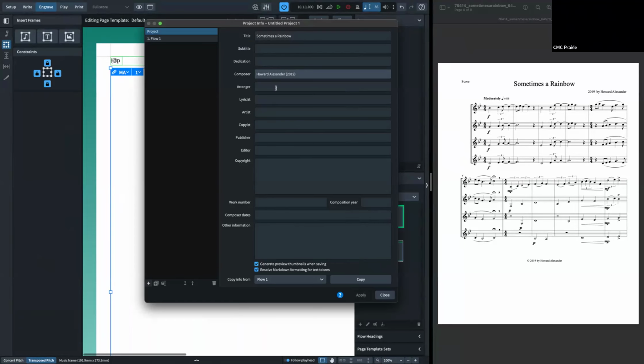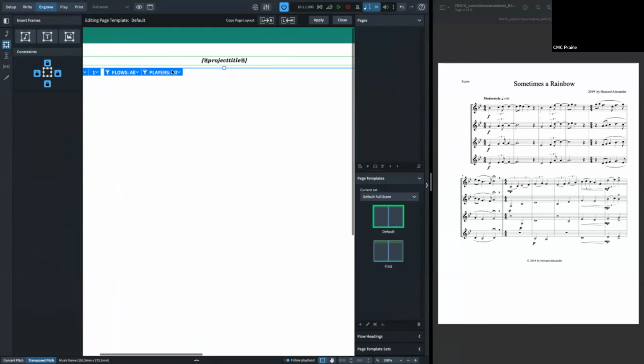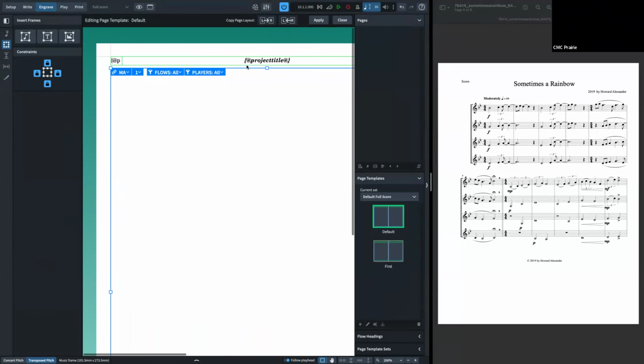Any information you add here is a project token. Dorico has a full list of them on their website. This is data in your project that will show up in your layout, and you can manipulate that however you like.